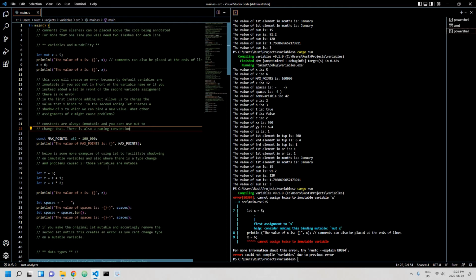Now, the other reason you'd want to do this, which is quite cool, is when you use shadowing, and you'll see it here. If we've got a value like let spaces equal a space, and then we decide that actually we want to change spaces to be the length of that space.